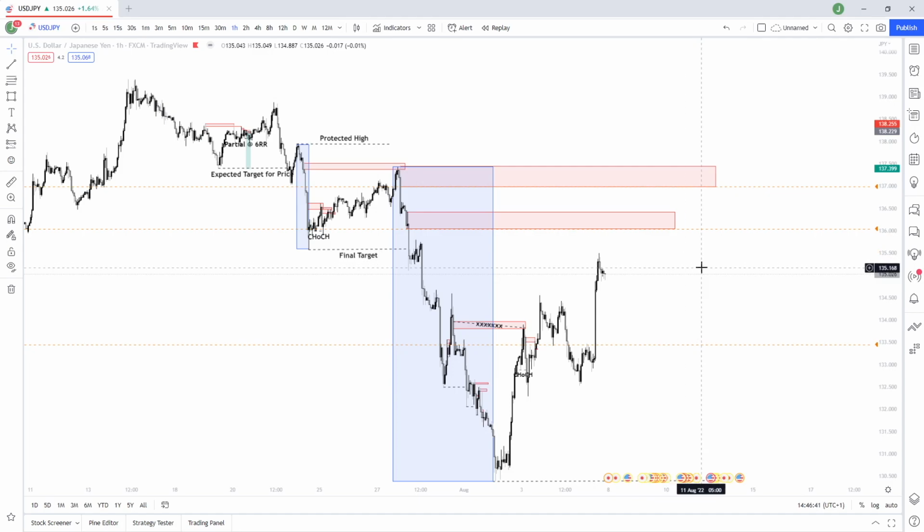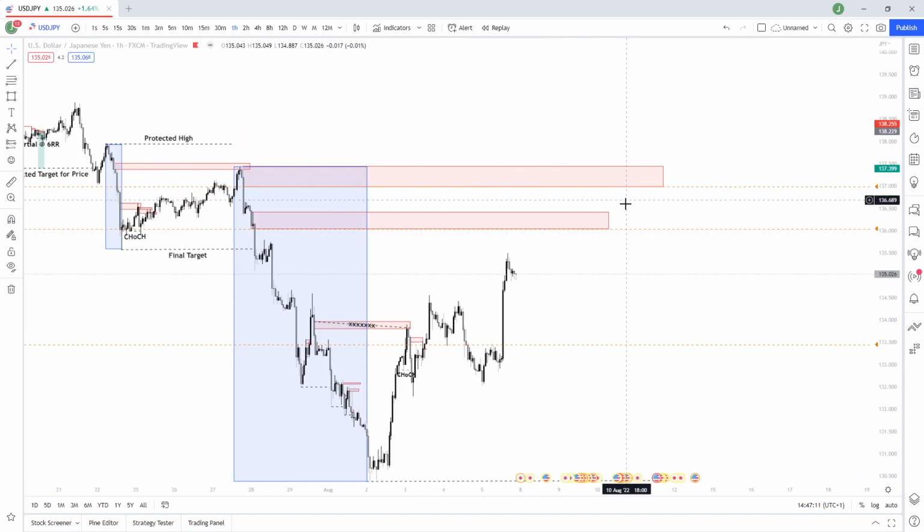Now the reason why I would like to see these two be the ones that get tapped is because we have a lot of inefficiency around these regions, and a lot of unmitigated orders lie in these positions. Now, yes, we could have seen price reverse in one of the lower supply zones, but arguably I would have preferred to see price trade all the way back up. The only problem we had to consider was whether we would ever have enough demand in the market to cause such a deep correction wave to come and mitigate these.